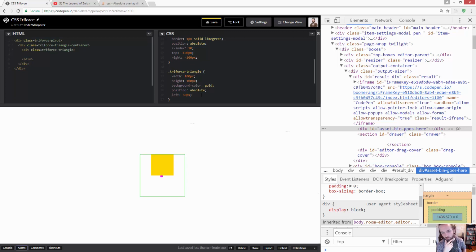So we made triangles before. How did we make triangles again? Something about the margin. Let's see. Border left, 50 pixels solid black. Border right, 50 pixels solid black. And then something about the border top being 0.